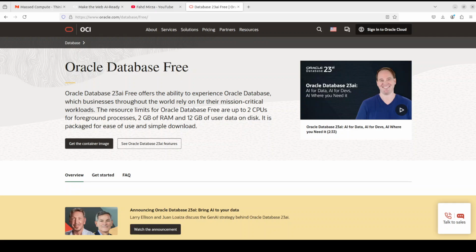You can download it through Linux packages on Oracle Linux or other Red Hat compatible Linuxes, even Ubuntu, or you could go with Windows, or you could even go with Docker, and that is what I'm going to use. I'm going to install it with Docker on this local system. So let me take you to my terminal, and then we will get it installed.